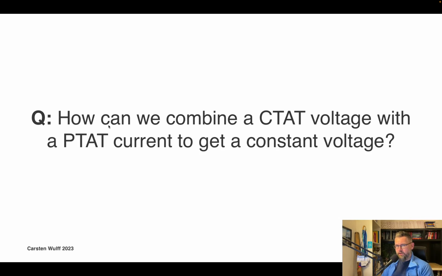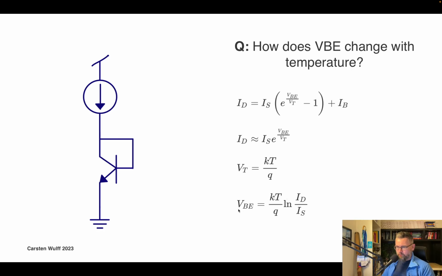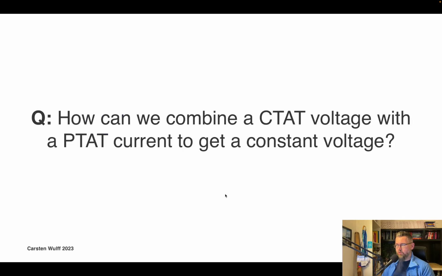So, I'm going to give you a hint about diode voltage. When we look at this equation, the knee-jerk reaction is to say, oh, the VBE is proportional to temperature. You can see that, right? VBE is equal to something that we multiply by temperature. But that initial knee-jerk reaction is wrong. It is not correct. When you work out the equations, and you have to dig quite deep to find the equations, you can actually see that this VBE decreases with temperature. So it's what we call complementary to absolute temperature.